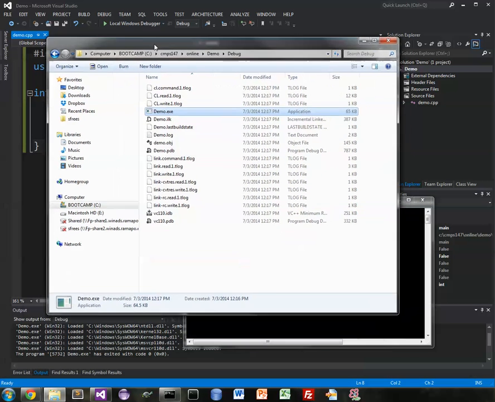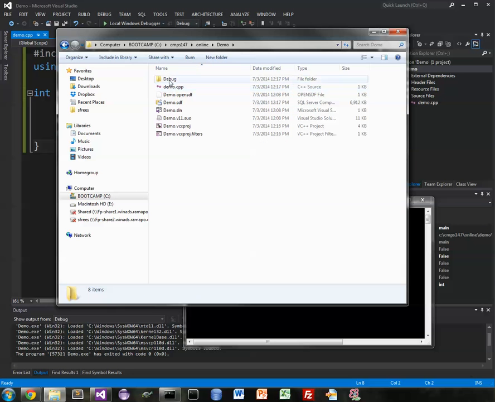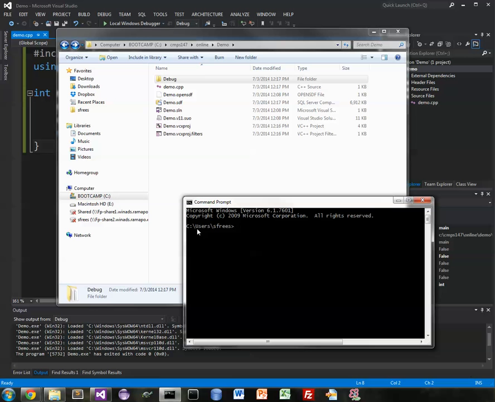Well, Windows Explorer, this window that I've been using here, lets you navigate a file system. Your C drive is a file system. It's a system of directories with files in it. I have CMPS 147, online, demo, debug. That's where I currently am, and that's the full path. I can browse by simply clicking on folders. I can go to different locations, click on folders, navigate through them. I can click back to move back to a different spot. The command prompt does essentially the same thing, but not graphically and not with the mouse.